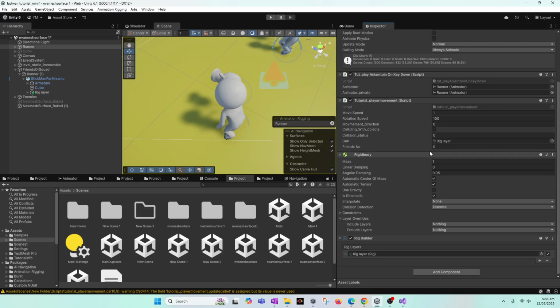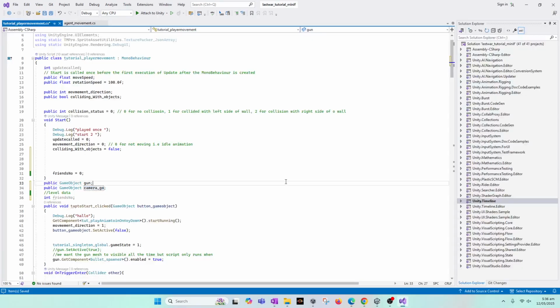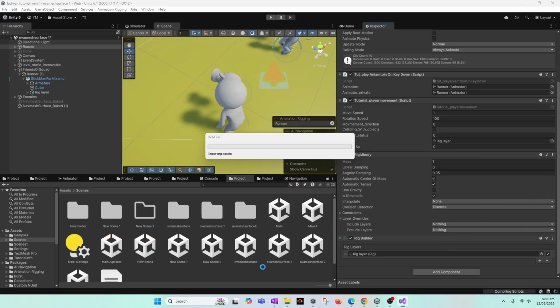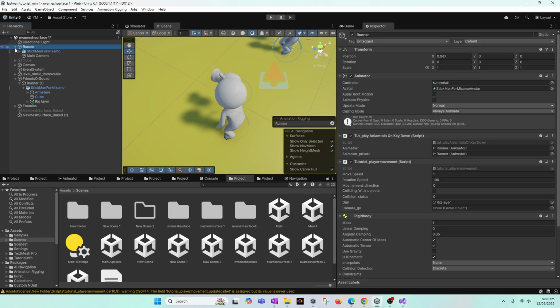So if you head over to this and save, this was our camera, and we reference our camera here.